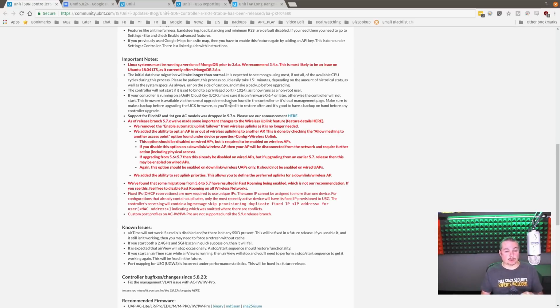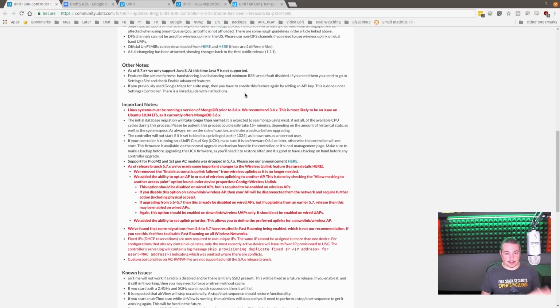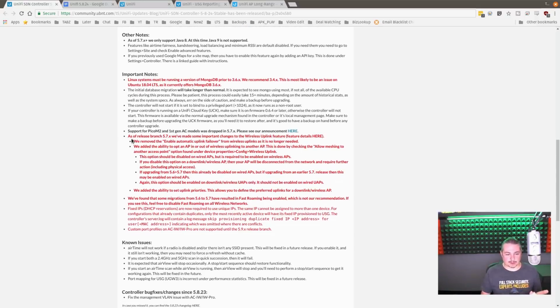Or if you're setting up a new controller and you just want to run the latest version, same thing. Make sure you have the right version. Maybe at some point I'll do a video on how to downgrade to a different version of Mongo. My solution was just loading an older version of Debian, but there are ways you can load a new version and then roll it back, and maybe a future release if there's a lot of interest in that.